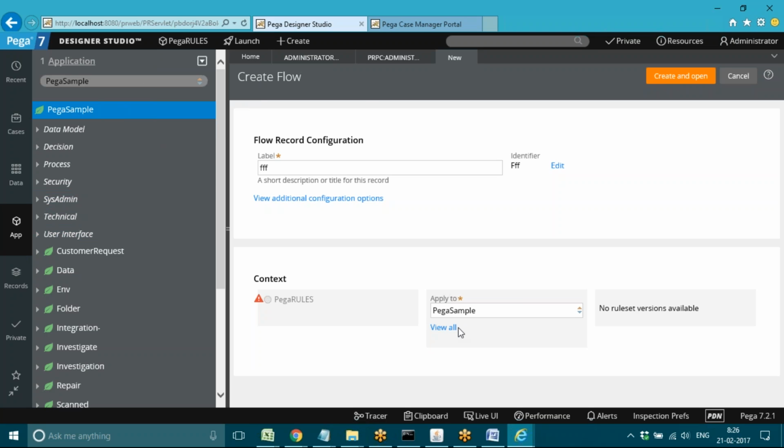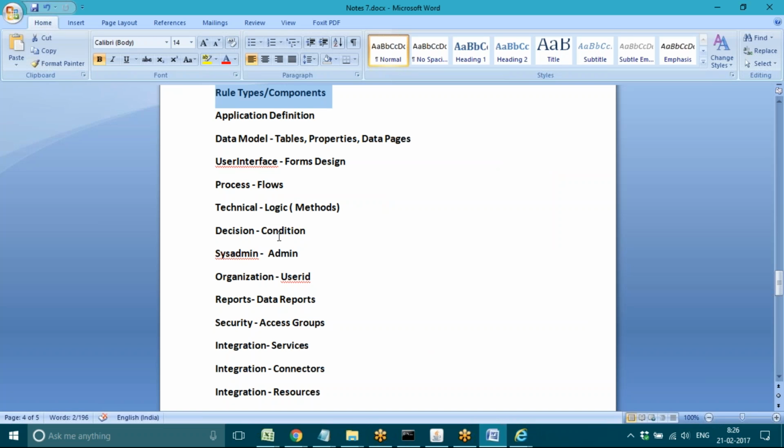What are the rule types I discussed? These are the only ones. Apart from these, there is nothing else in Pega. All the things are categorized into different parts. Anything you want to design, you'll be designing by using these rule types only. If you know these concepts, how to use them and when to use them, you can work on any application. Apart from this, there is nothing to define, nothing to write as code. All the templates are there. For any enterprise application, these are sufficient.